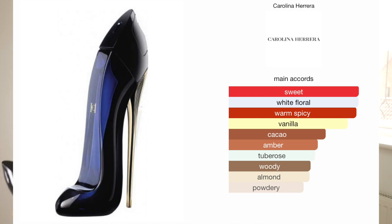It reminds me very much of my younger days. It's one of those perfumes that I was bought, I've used it, but I will never really buy again because I feel like my taste has definitely changed. And this particular smell, it's very, very sweet, but there's a note in there that reminds me of the scents that I would wear when I was a teenager growing up, you know, back in the day when I used to wear Tommy Girl as a scent. That was one of my favorites.